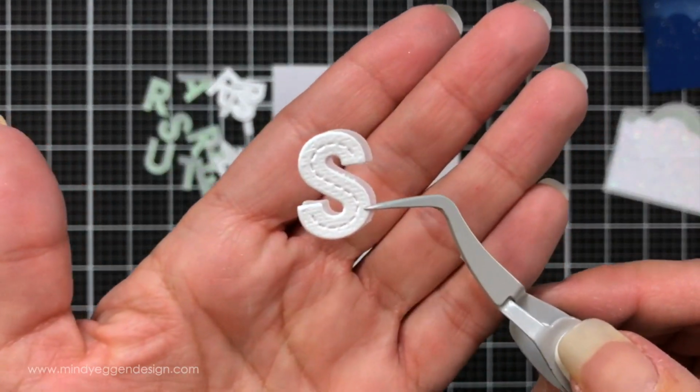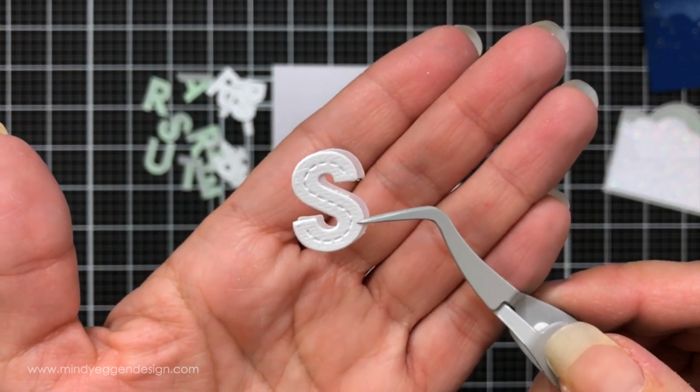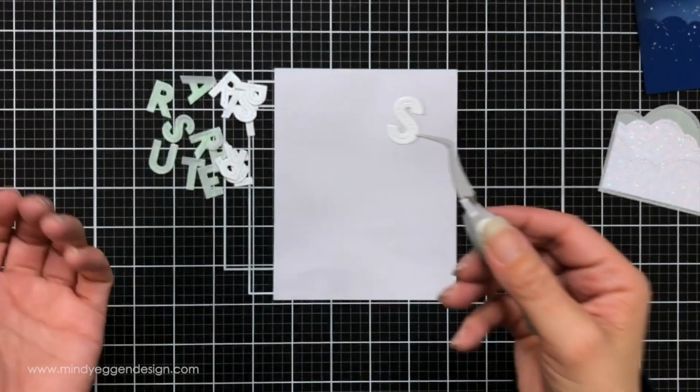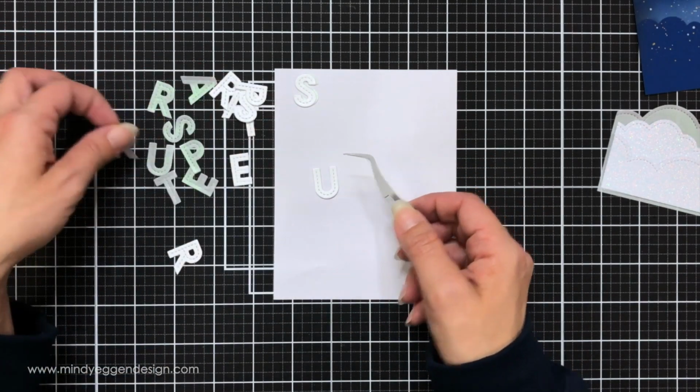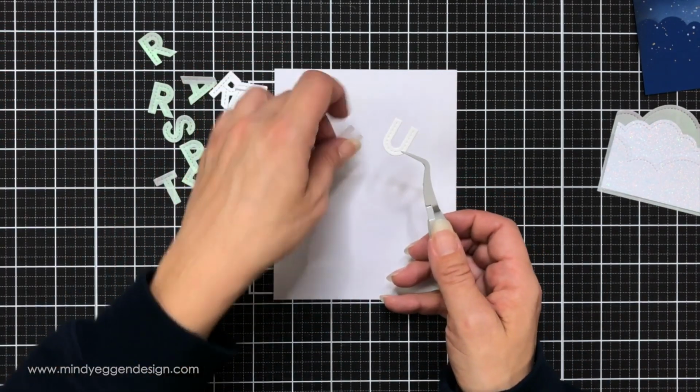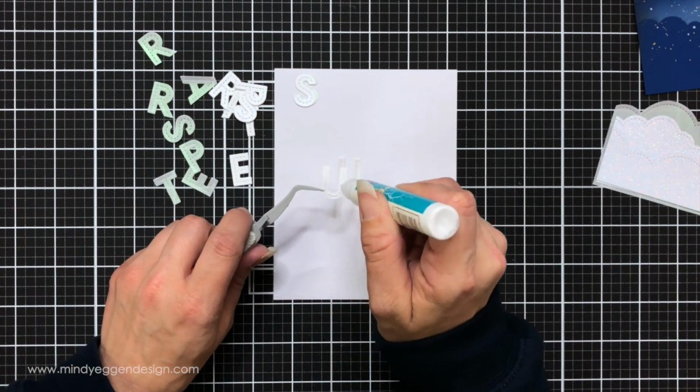Now it's really hard to see here, but it looks really nice on the dark cardstock. And so it just adds some subtle shimmer to my card. And I will continue that through all of the letters, just offsetting each one.